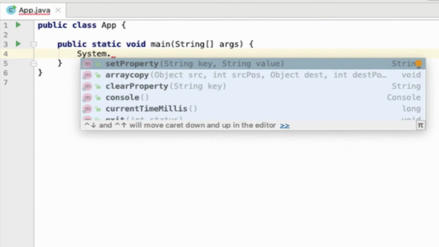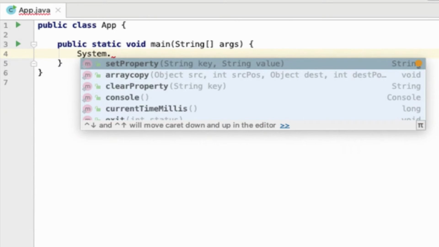So for example, when I type System with a capital S, that's referring to the class System, which is built into Java. It's a class that we get for free with the JDK. The JDK comes with hundreds of different classes that you can use to do various different things. And the System class is one of the most basic or foundational classes. When we do System dot, that dot signifies that we're going to access something on that System class.